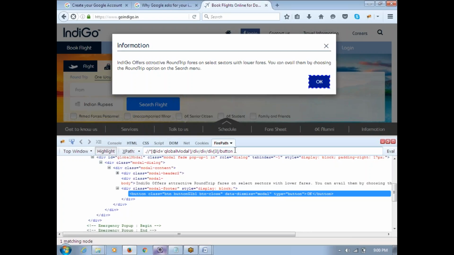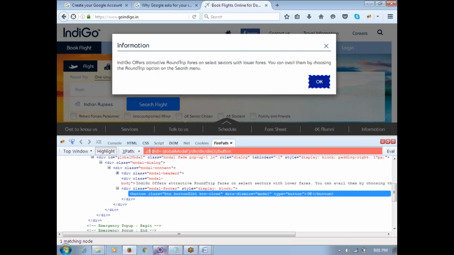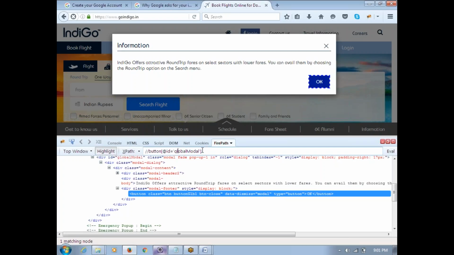Okay. So it has given some path, but I do not want to use this path. So how to create our own path? In the start, we can replace button, and instead of ID we use class, and whatever name we have here.